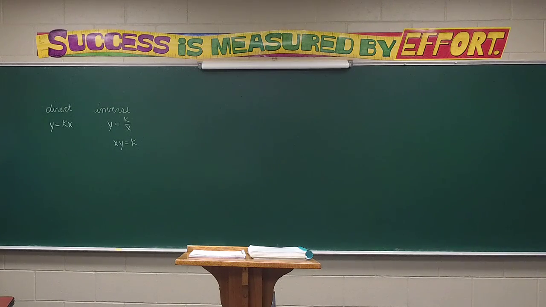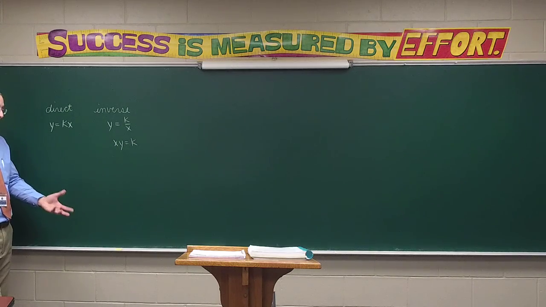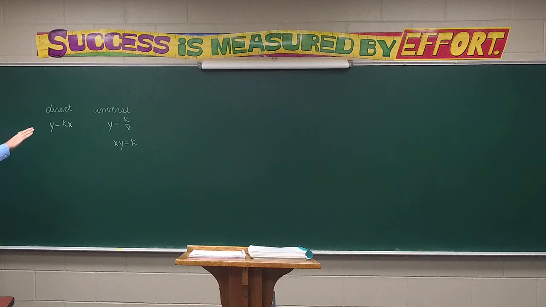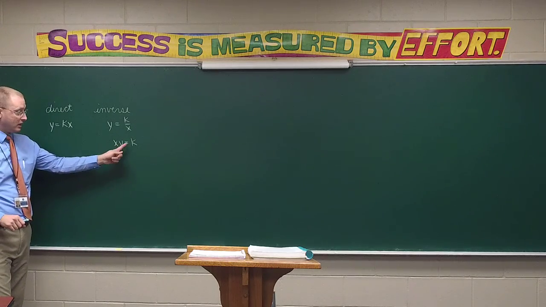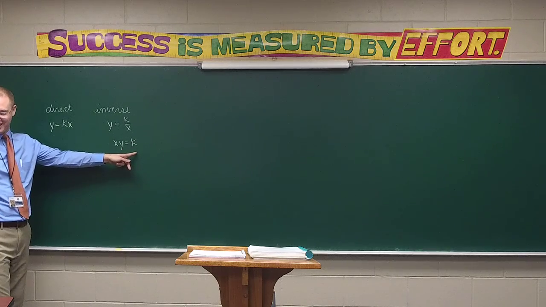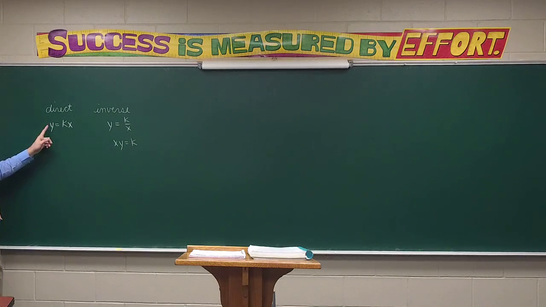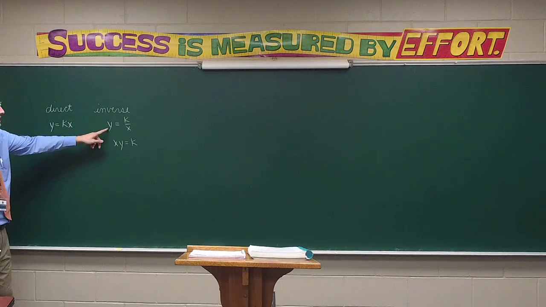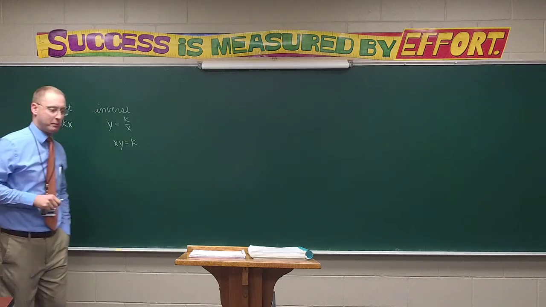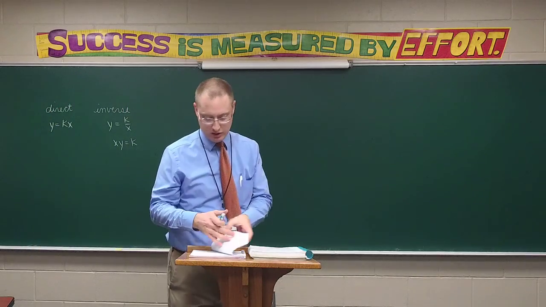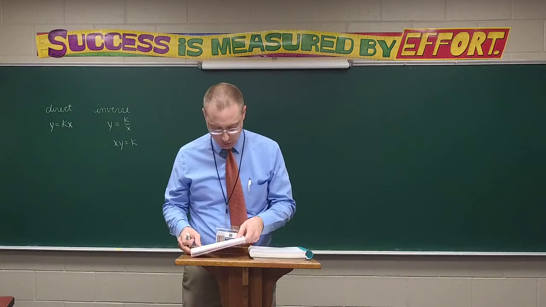Okay, more or less, yeah, that's true. That's a practical way to see, okay, this must be inverse, not direct, if you see one's going up as the other's going down. But based on the equation form here, we could say that the product of the variables is constant. That's what you were trying to think of there. Or we could say the dependent is a multiple of the reciprocal of the independent. So different ways you'll see that presented with their definitions. Okay, so know the definitions, know the forms for those.